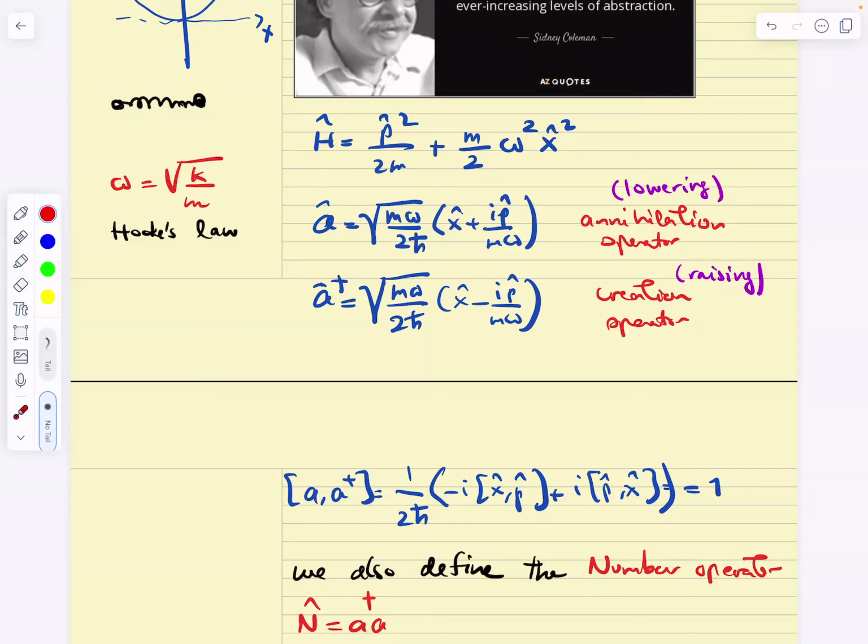Just some intuition. The story is a lot more elaborate, but if you're just first wondering what the hell we are doing, what are these coefficients? This is what the story is. We are using complex analysis tricks on the phase space. You could have done this in classical physics as well.